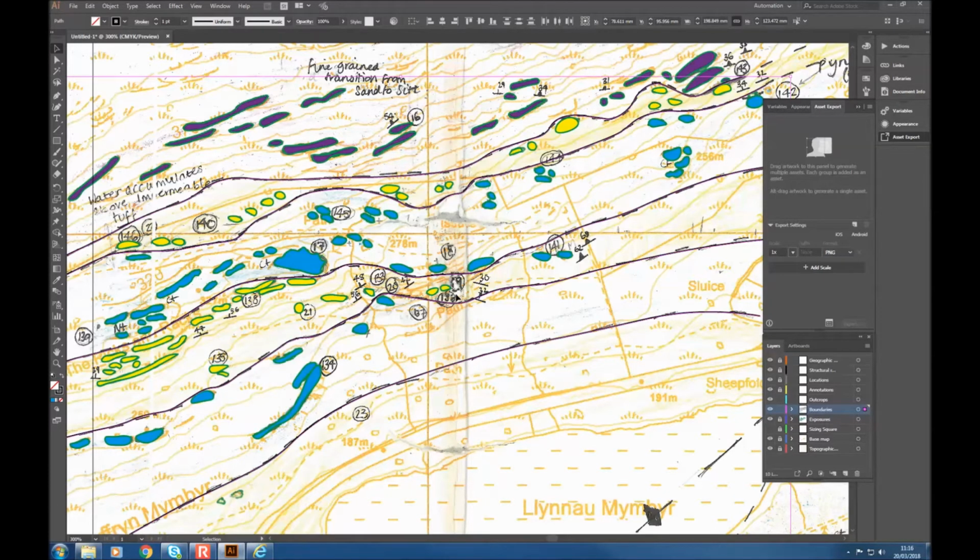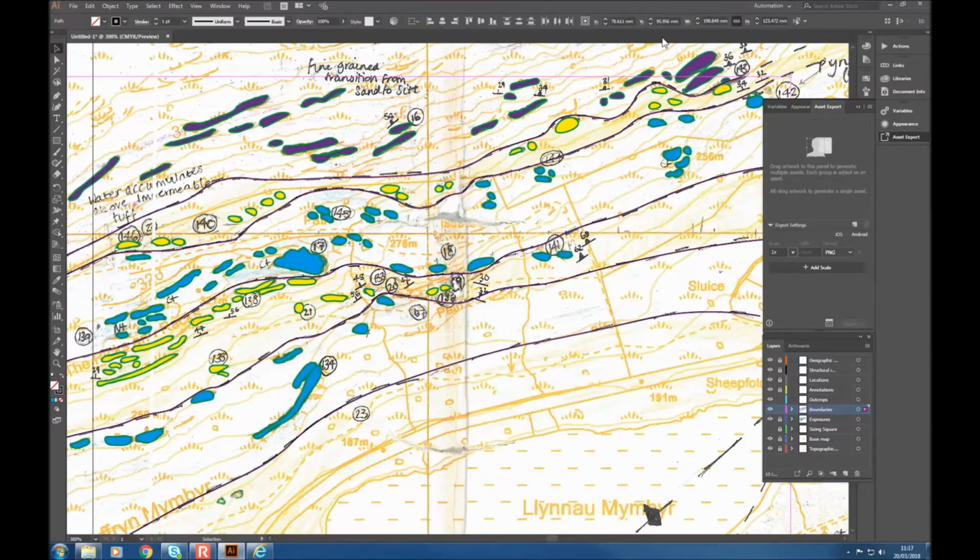Now, what we can see in the top right corner is the location of those boundaries in our workspace. If we look up here, we can see that we've got an X coordinate of 78.611 and a Y coordinate of 95.956. And what we need to do is make a note of that on a piece of paper, because those numbers are going to be important. So 78.611 is our X coordinate, and our Y coordinate is 95.956.